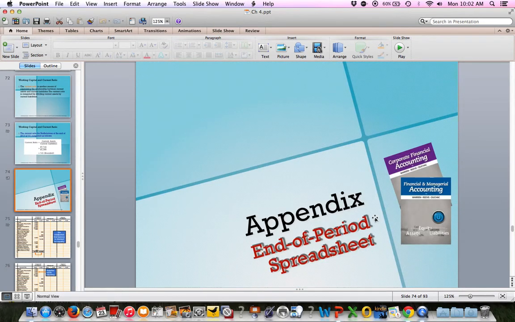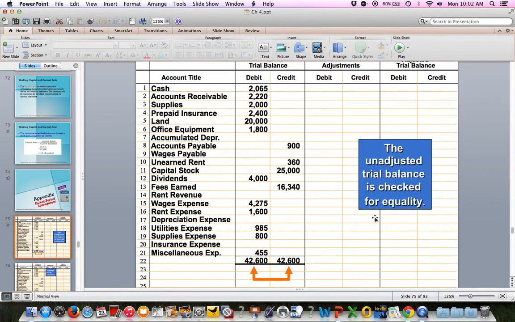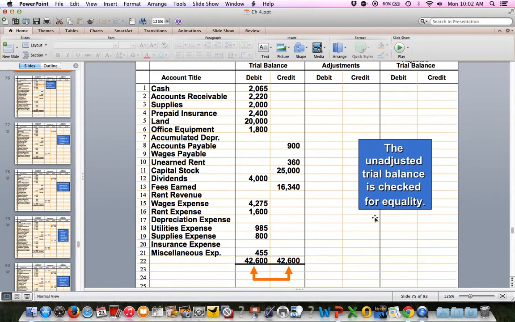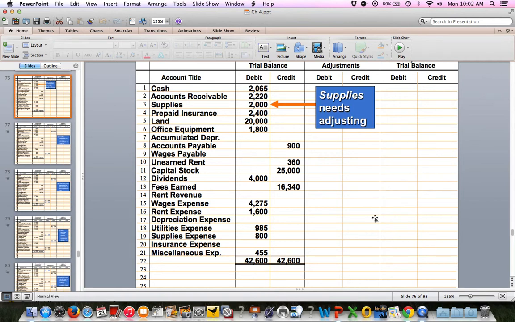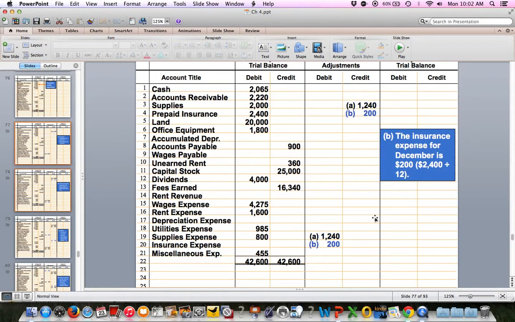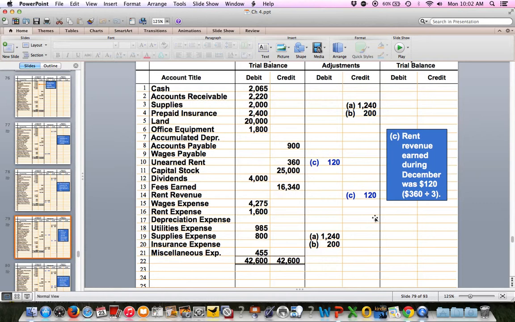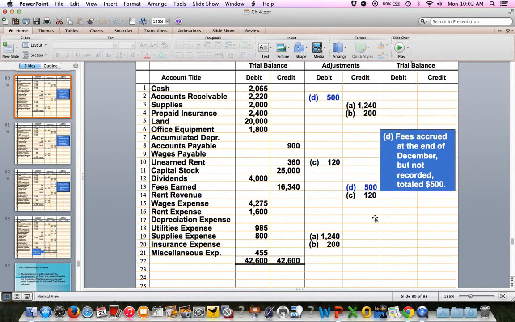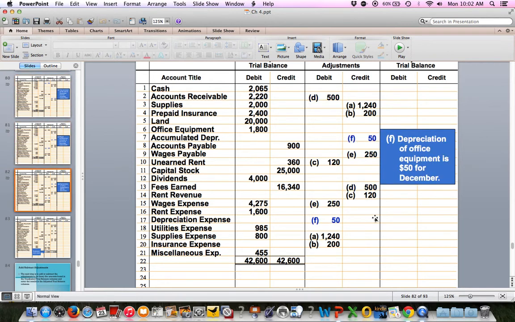And just some supplemental data that's towards the end of the chapter, and this walks you through a little bit more detail about the worksheet process. Remember, we started out with a trial balance. We adjusted the accounts that need adjustment, and we begin to plug in all of the adjusting entries, which all came from Chapter 3. I'm going through this fast because we've already done this, but I wanted you to be aware that it's here. We're just dropping those adjusting entries in.